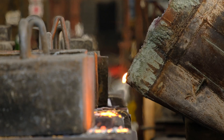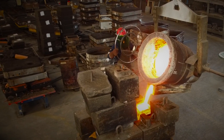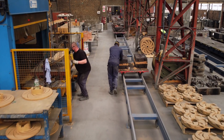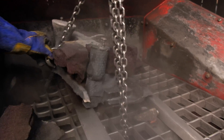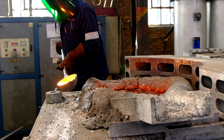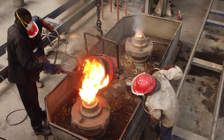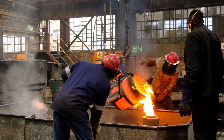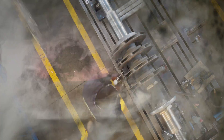Our foundry supplies quality ferrous and non-ferrous castings of up to three tons. Key features of our foundry include a modern sand reclamation and knockout plant, a core blower, spectrographic analysis and material certification. In addition, our foundry offers a chilled spin casting facility for impellers, ensuring absolute mechanical and metallurgical integrity of the end product.